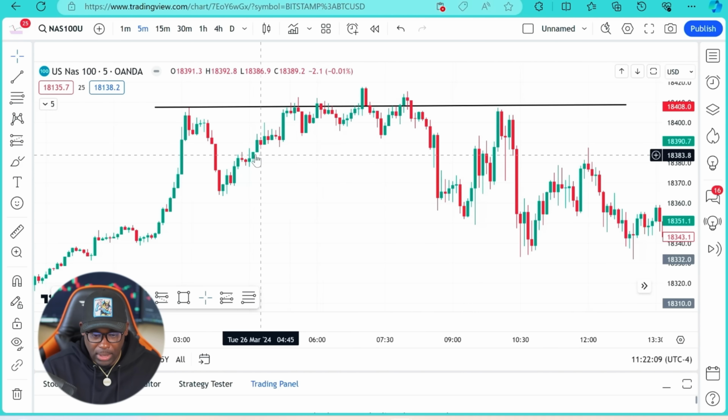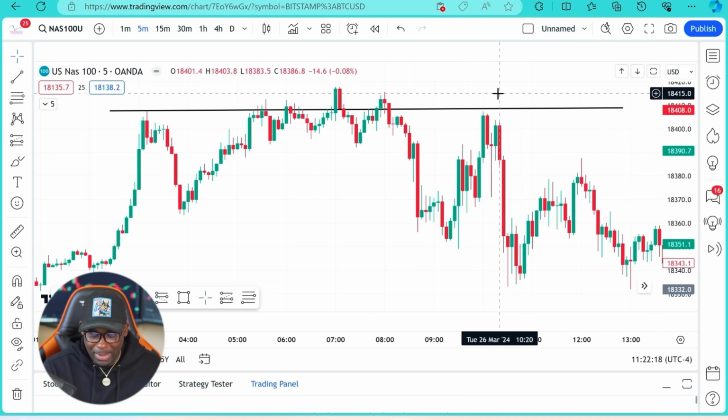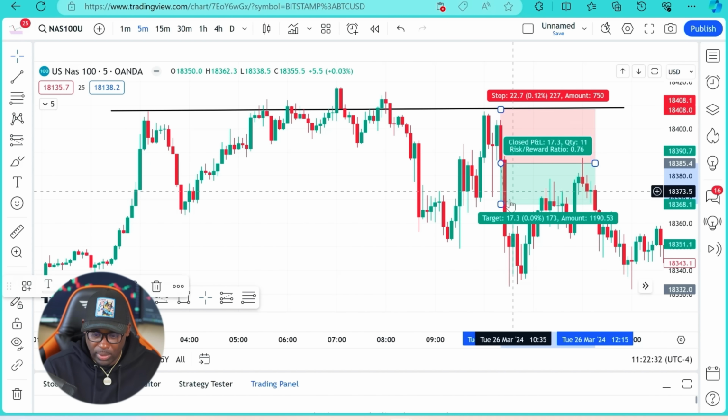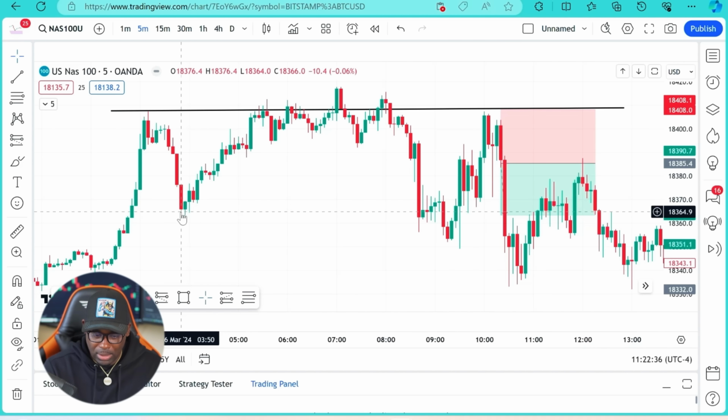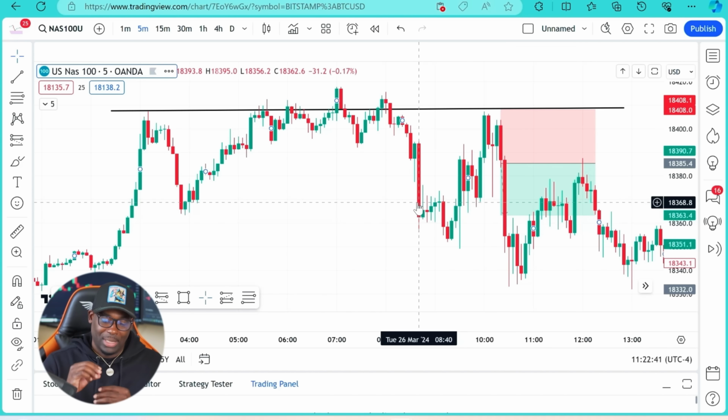All right, so right here, guys, you can tell that the market is having trouble around this area right here, right? And it came back to this area right here. Basically we sold off once, sold off twice. I'm like, all right, I like this bearish bar right here. Let me go short. So I went short right here. And this was a quick scalp to the downside. I saw that we had a possible support area right here, so I had to get out right there. It was a nice scalp. Boom, I was out. I was done for the day.